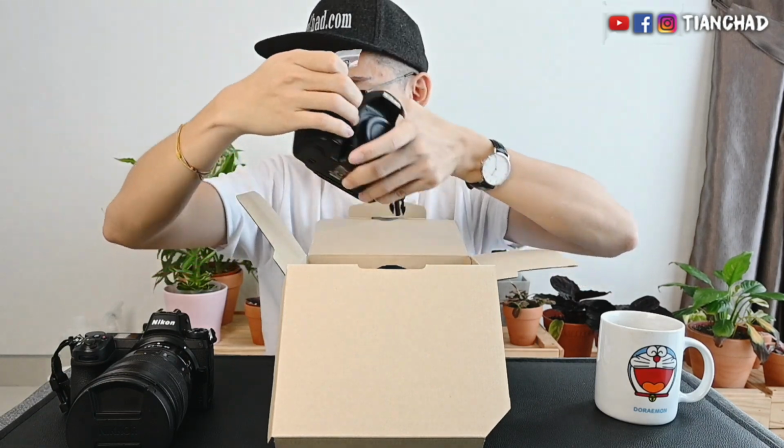And what's this tiny thing? Okay, this tiny thing is very important if you're using a DSLR, because this is the thing you put right in front of the viewfinder, so that when you shoot a long exposure or bulb mode, extra light won't be able to go in and affect your final photos. So oops, I forgot to put away the wrong thing.